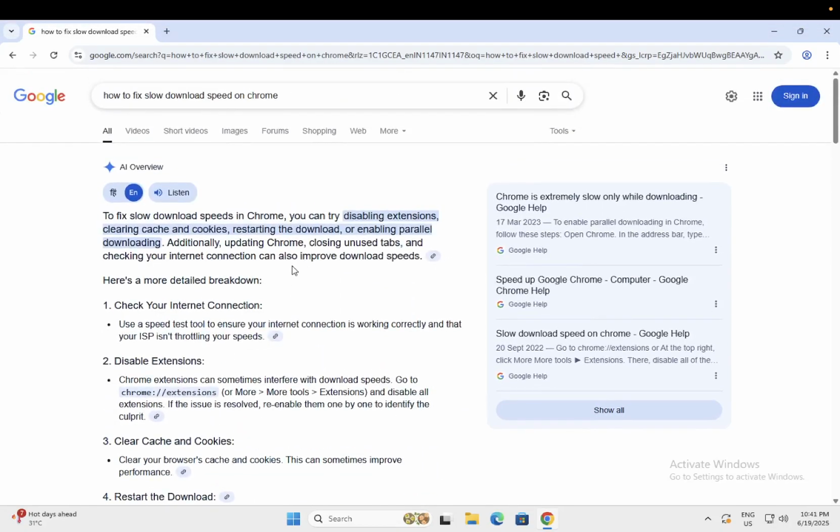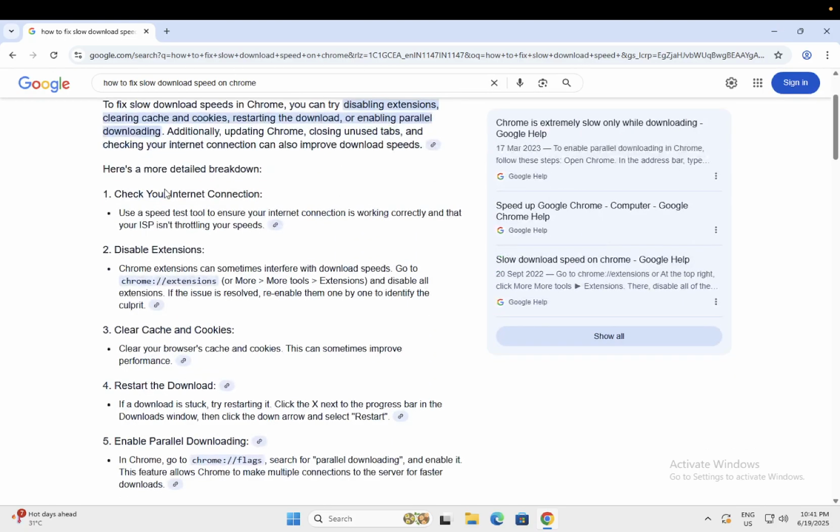In this video guys, I'm going to guide you how to fix the slow download speed on Google Chrome. So Google Chrome has already suggested these steps guys, so we can follow these steps, but I will show you first of all which steps you need to follow. First of all, we need to enable this step guide. This is very powerful step.